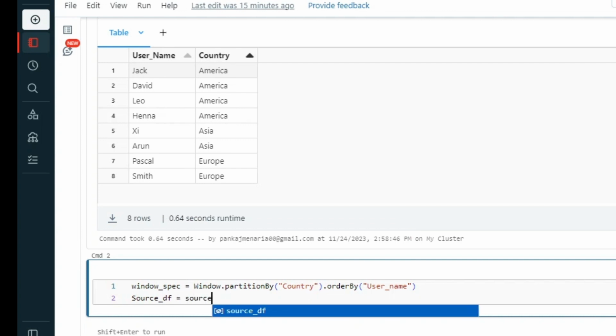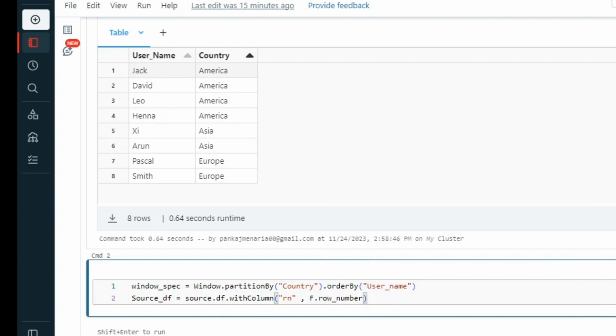As I'm using row number, it will create one new column. So I'll just mention here withColumn, and I'll give this column name as rn, and I'll use row number here, and in my over clause I'll mention my window specification.